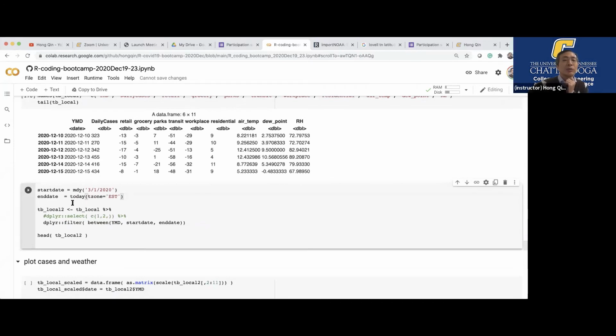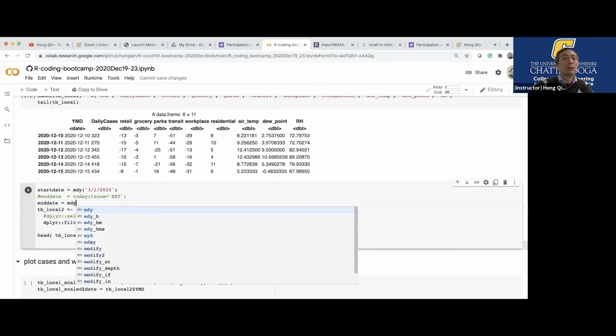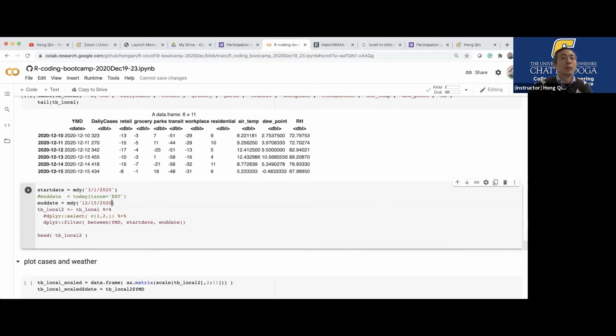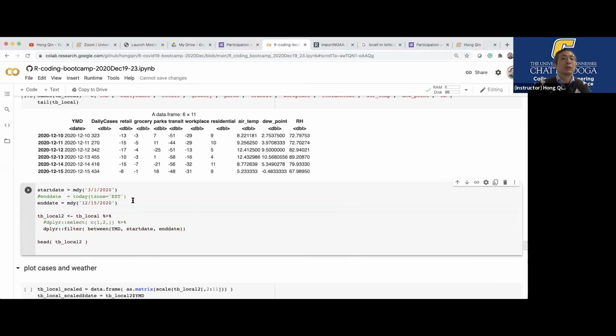And I'm going to pick, since Hamilton County, Tennessee has a lot of zero at the beginning of the year, so I'm not going to start from January 1st. So I'm going to start from what? March 1st. That's actually still a lot of zero there, but it's fine. And then we're going to pick, well, today is fun, but really it's December 15th is the last day. So maybe I change that to December, the end of the day. Because there's no weather data there. So I'm going to change the last day to December 15. Otherwise, there's no plot there.